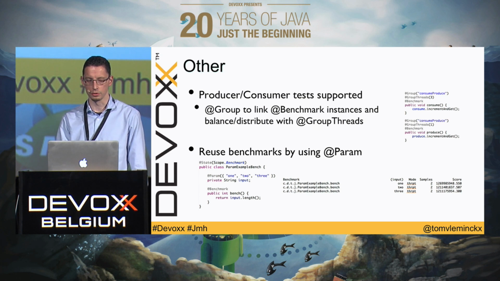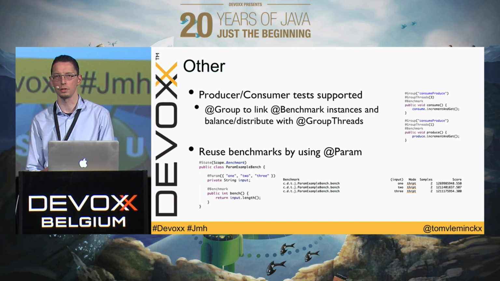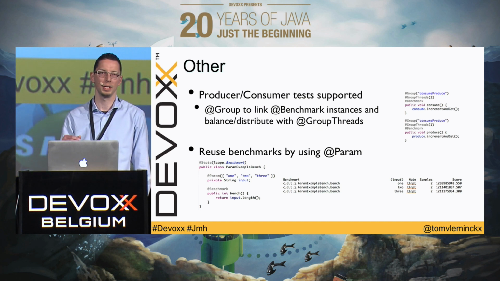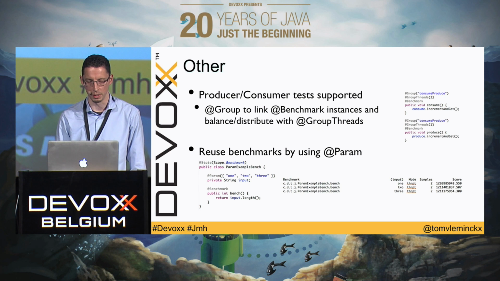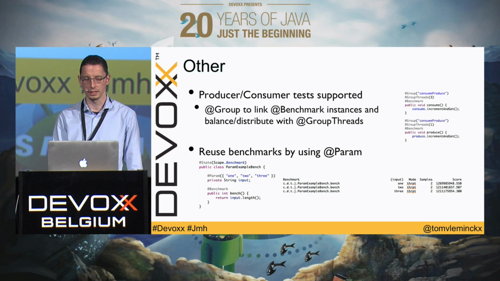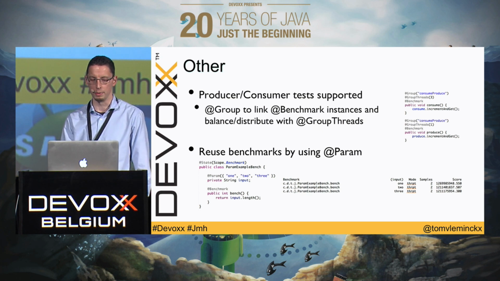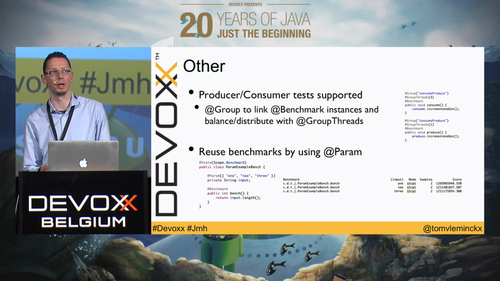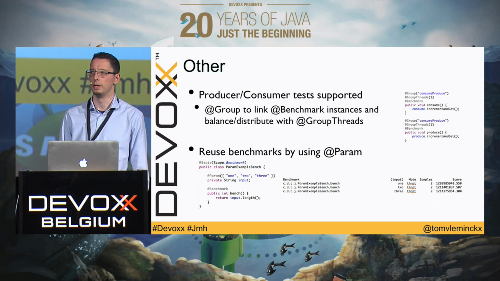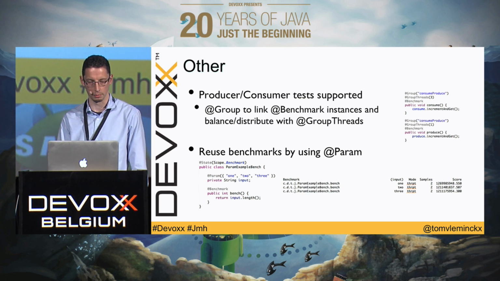Another way, and that's also interesting, is you can reuse benchmarks. So if you write a benchmark and you want variations of this benchmark, you can use the add param annotation. In this case, my benchmark will be executed for the param 1, 2, and 3. So I get 3 results in my results. So if you have, for example, an algorithm where you want to load some property files that configure it, this might be a good way to implement it.